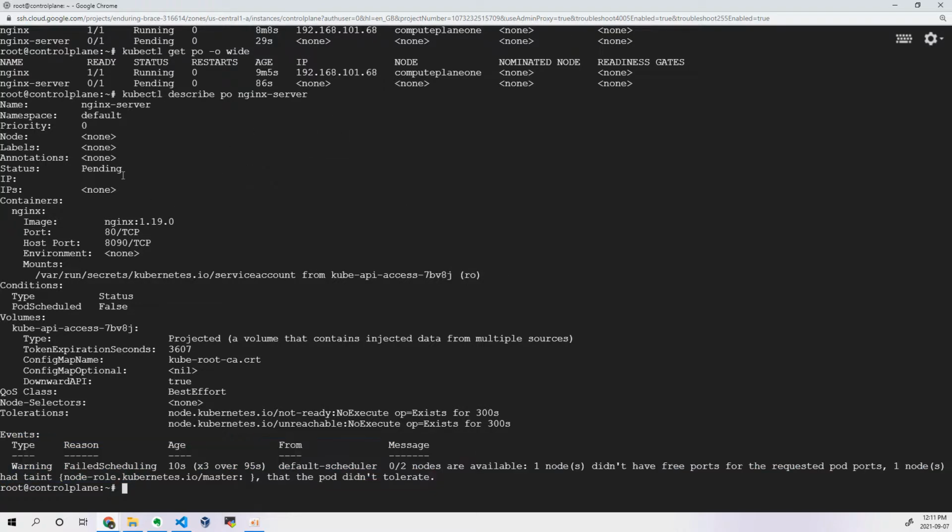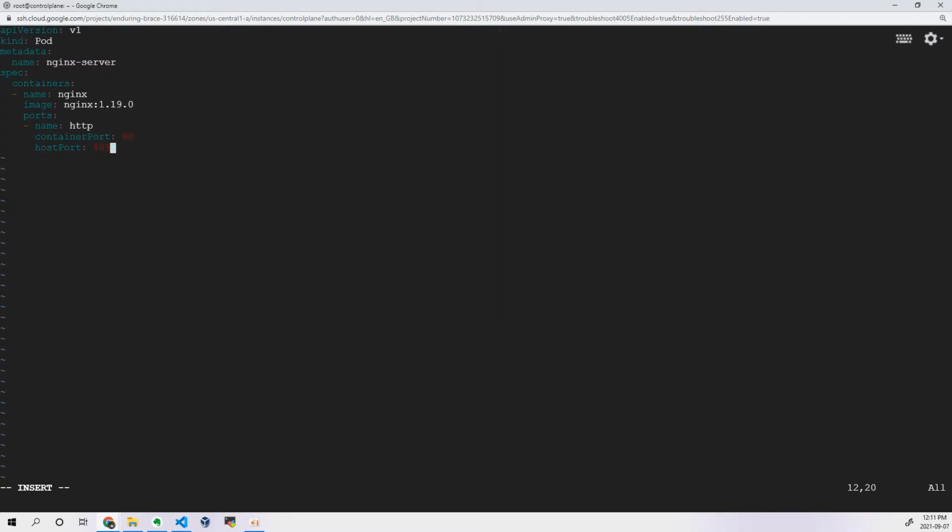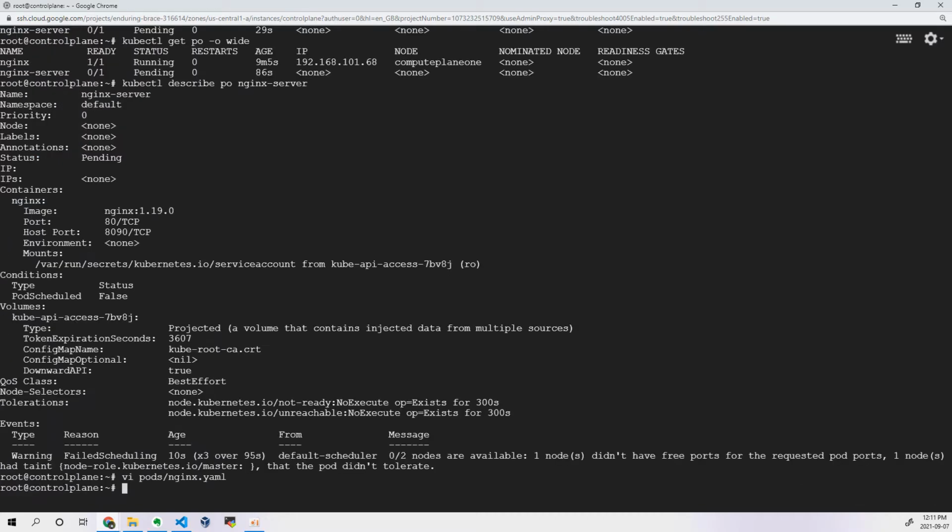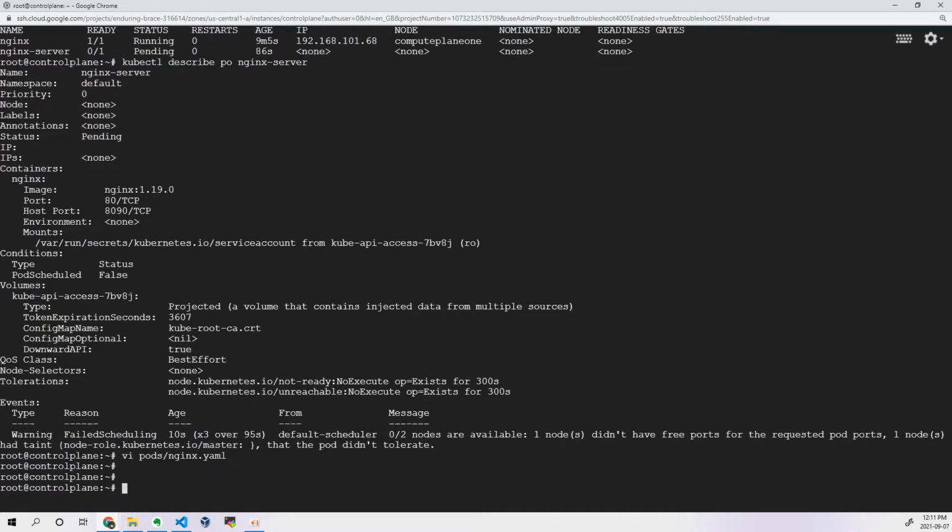So now I understood, this node is already occupied with the 8090 port number. Since my cluster is trying to create the pod on the same compute node, I was not able to use it. Why? Because 8090 is already in use. Now what I need to do is change it. So for nginx, instead of 8090, let's say 8091, for example. I know that it is not used. Now this is already there, I want to reapply this.